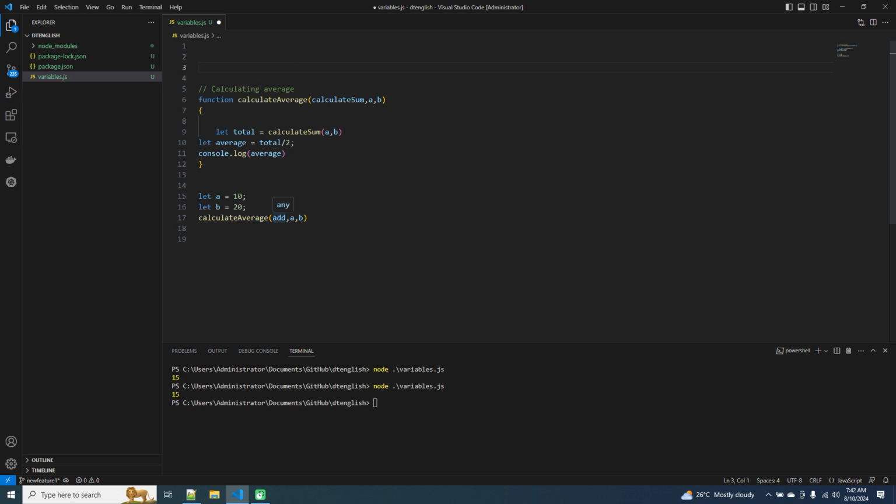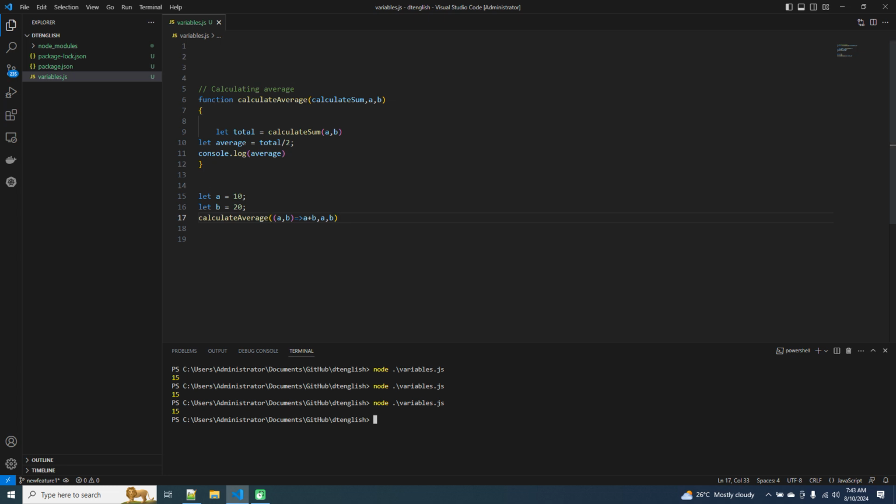Instead of this, directly what I can do is, I can straight away, instead of calling a function here, write the function directly here. A comma b is the argument that I am going to take. Arrow a plus b, that's it. So instead of adding that function separately and sending that argument, I can directly add the single line arrow function here itself as an argument, and that will do the same implementation for us here.